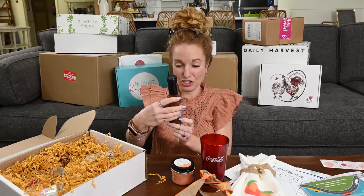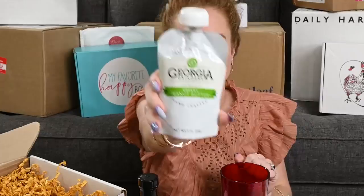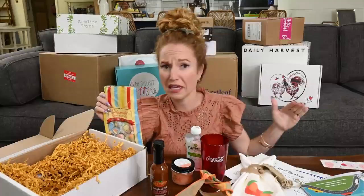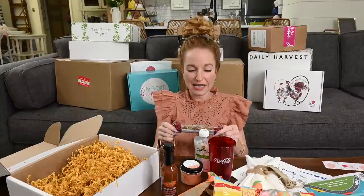My husband's going to be super excited — original hot sauce, an extreme flavor aged with cayenne peppers. There's a Crafted Southern Co. pop socket with little peaches that goes on the back of your phone. Georgia Grinders all-natural creamy peanut butter — my kids would just eat that out of the tube. Savannah's Candy Kitchen saltwater taffy — so nostalgic for me — and a pecan log roll. I love pecans!